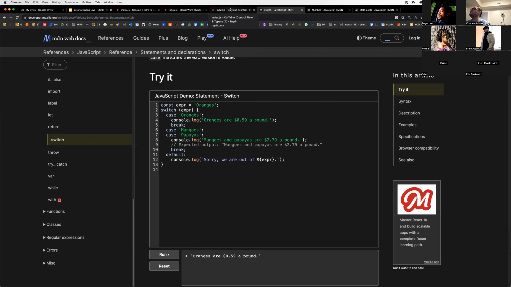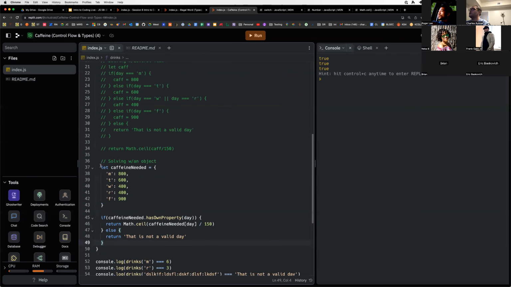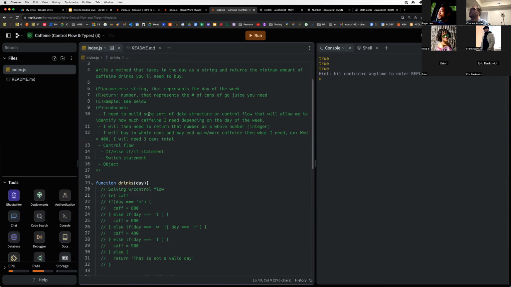All right, and so back over here, and actually let me just grab this here real quick. And we'll comment this back out. And we can call this one solving with switch statement.